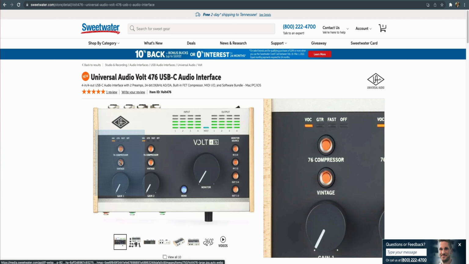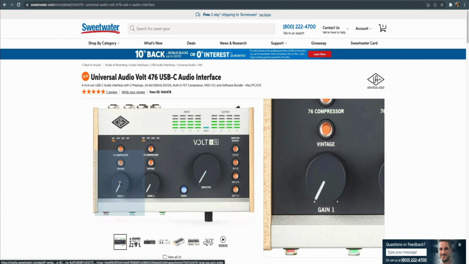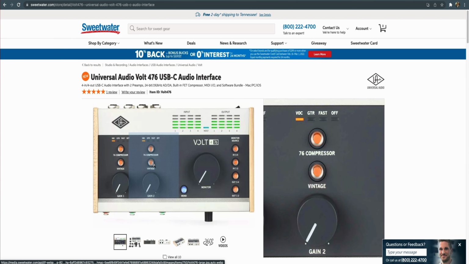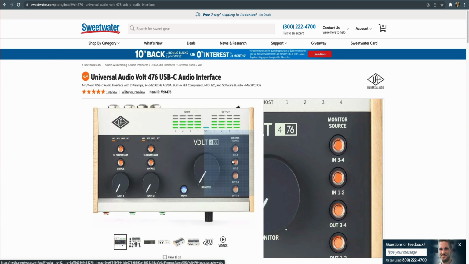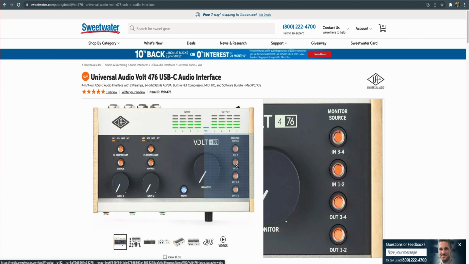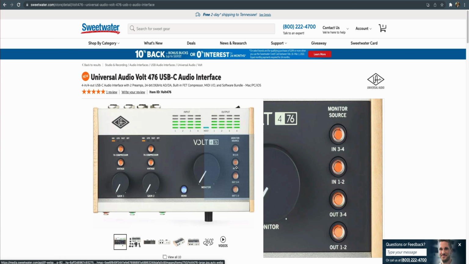Now that is going to be modeled after the 610 channel mic pre that is also like the plugin that they have. And then your gain knobs. You've also got some monitor switches here that you've got 4 different outs. So you can have 2 sets of monitors, or you can put in a headphone extension in there. Anything that you want.